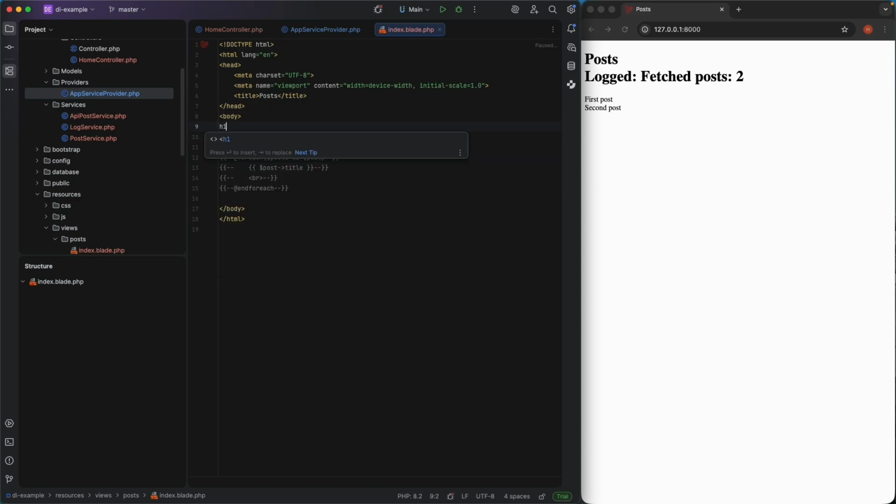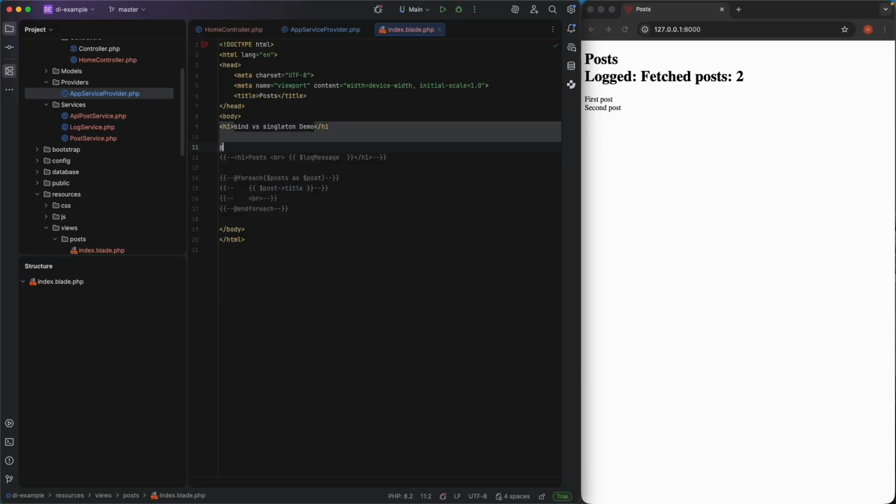Just type an h1 and, for example, write bind versus singleton. Now let's do a demo here with a paragraph. Let's grab the first instance, and then the second.